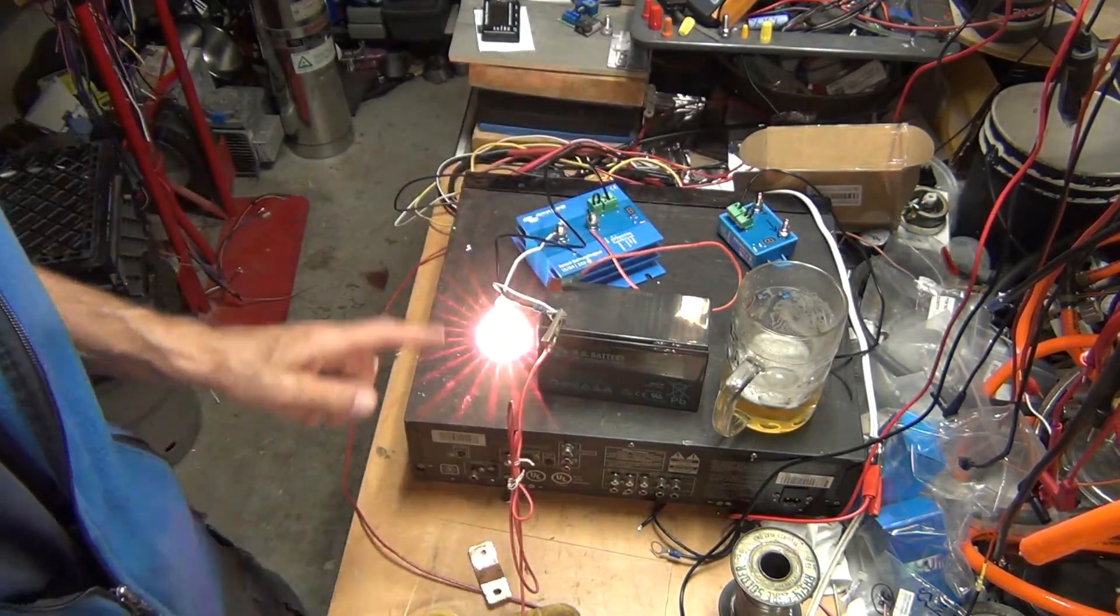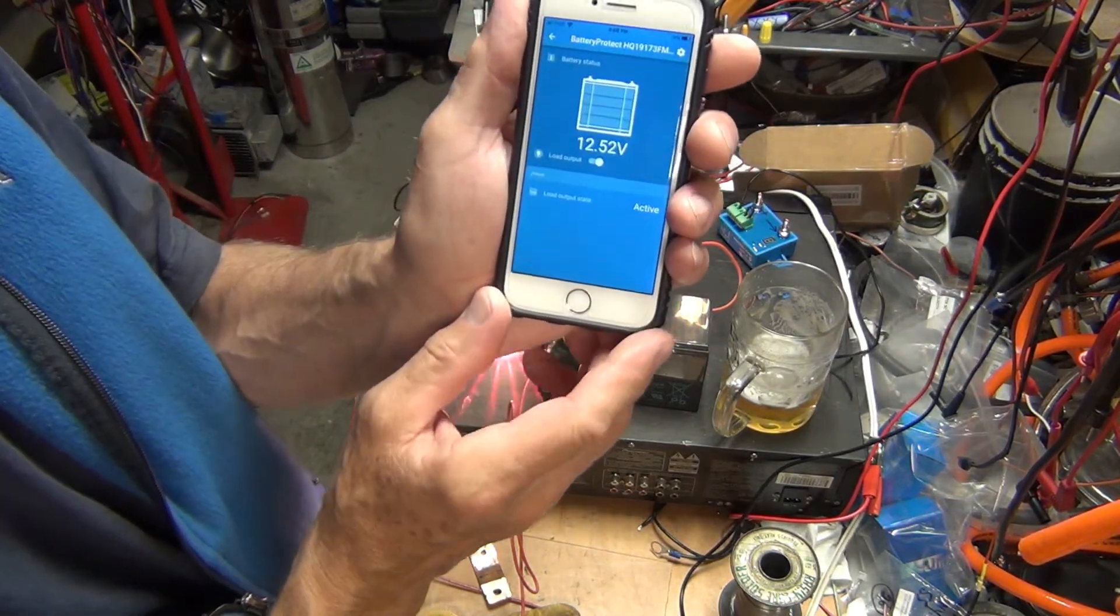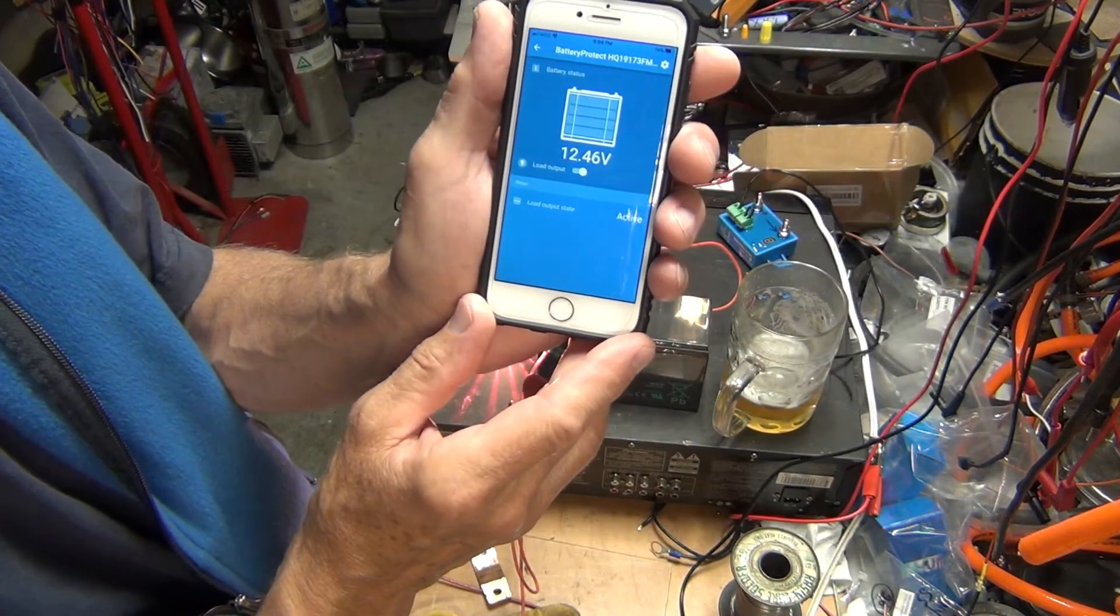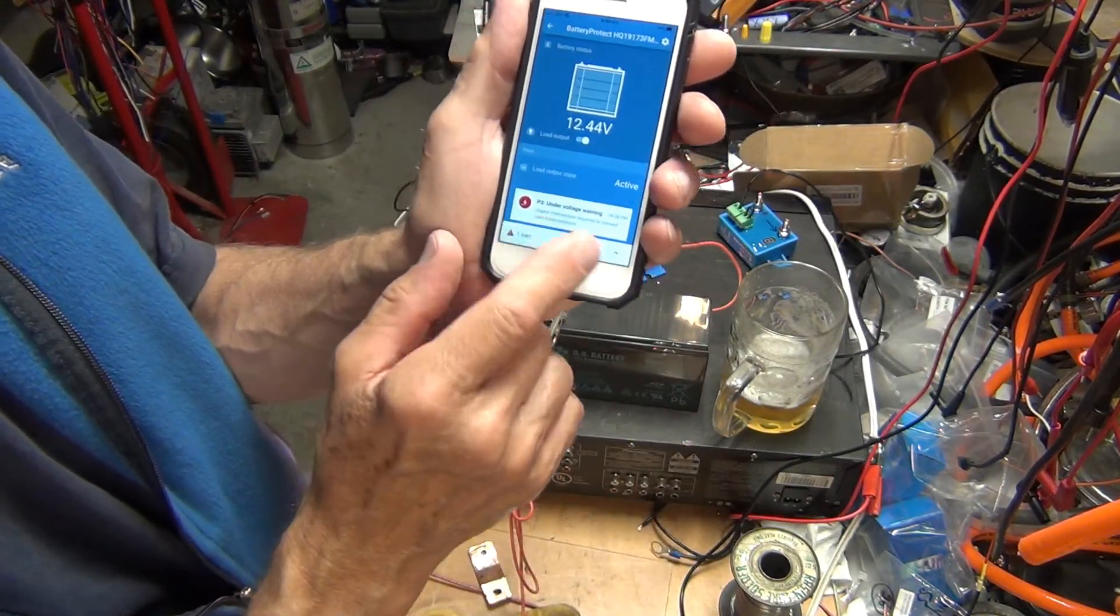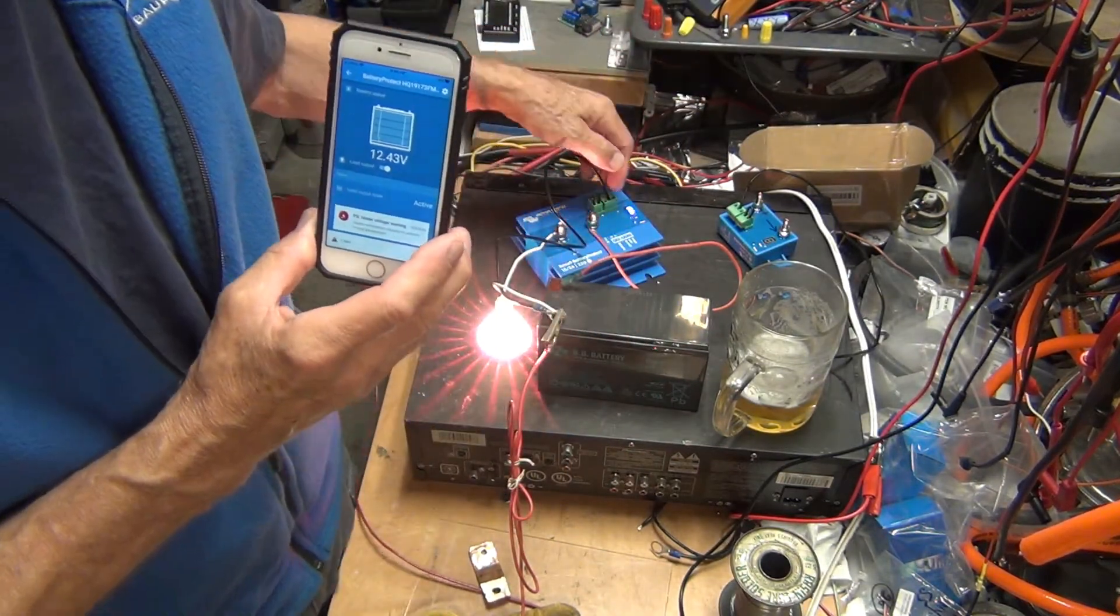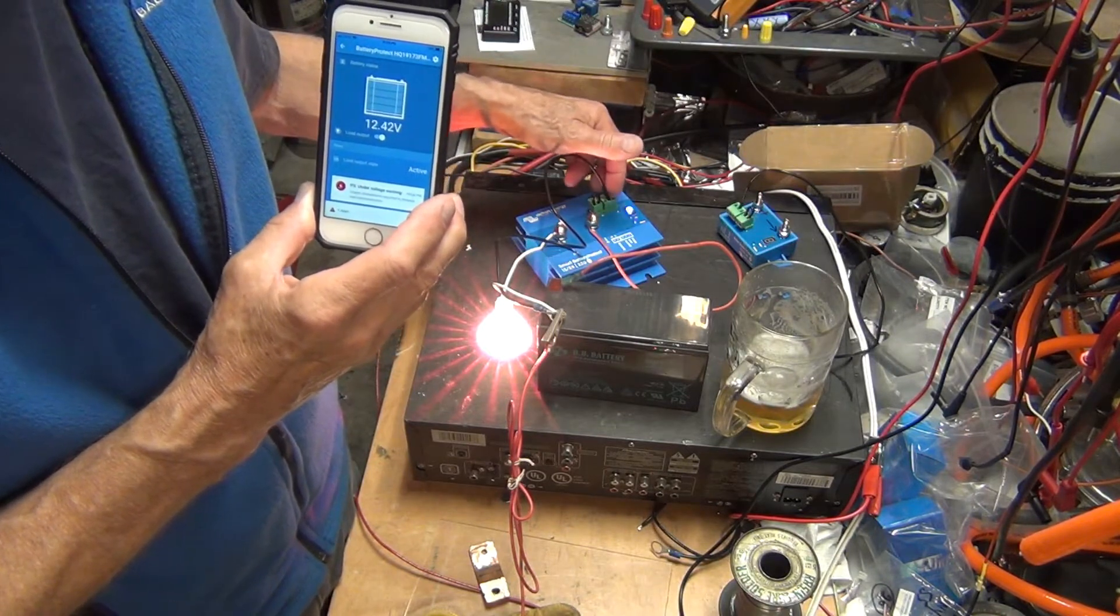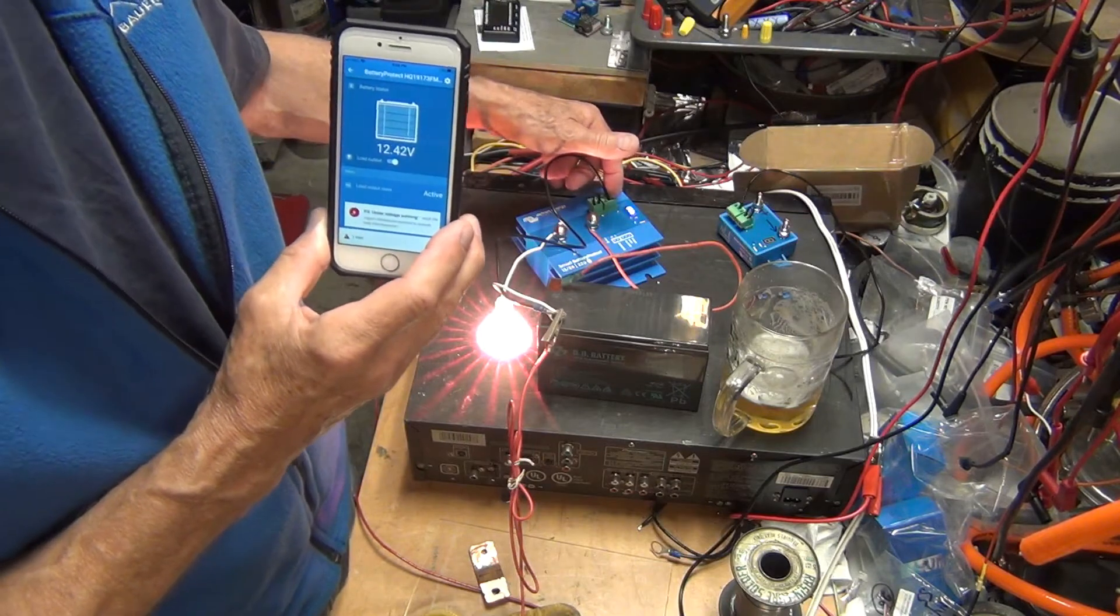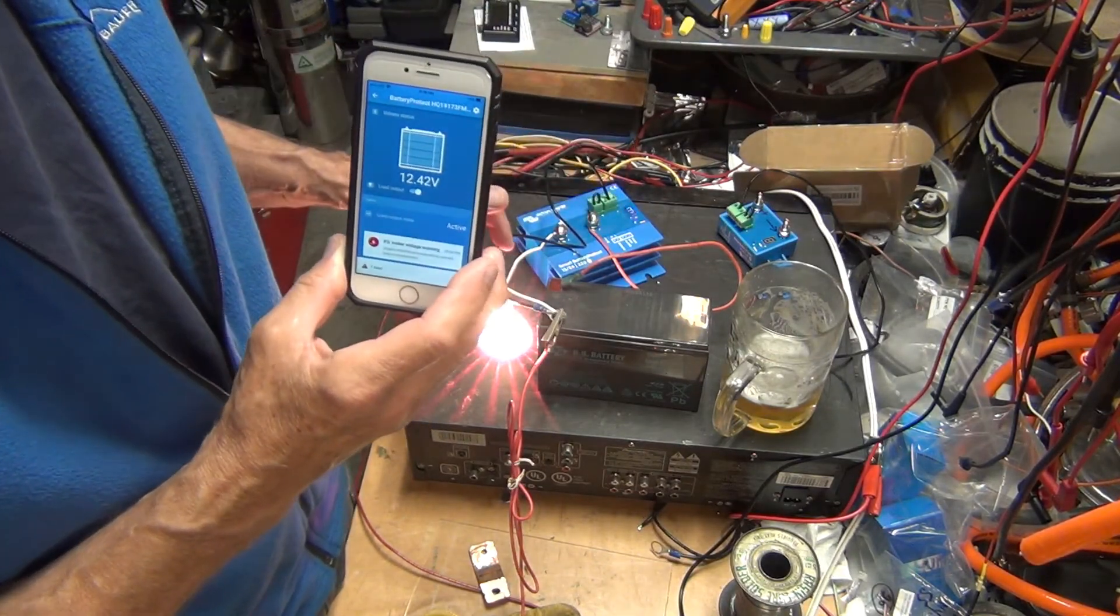And the voltage is coming down and we are already past 12.50, 12.48, so we are actually past the point. Now it's going to give me a warning here, and at this time the relay will actually turn on for the alarm. And it's going to be on for 90 seconds until this thing will shut off. Then the relay will actually shut off also.